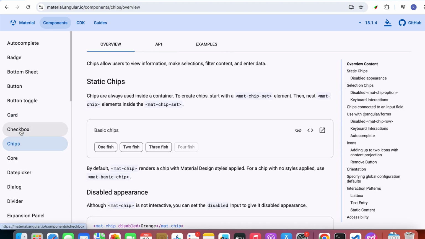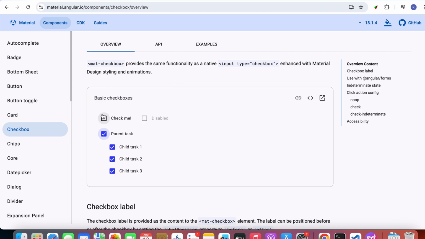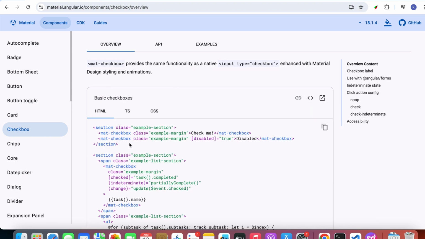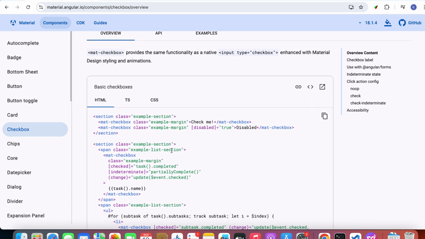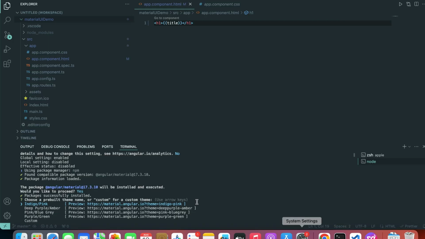This is a checkbox option you can use, so you don't need to write the entire code. Remember, don't try to write code by yourself for this type of thing. I highly recommend you use Material UI or Bootstrap to expedite development time. Now let's move back to see where we are.